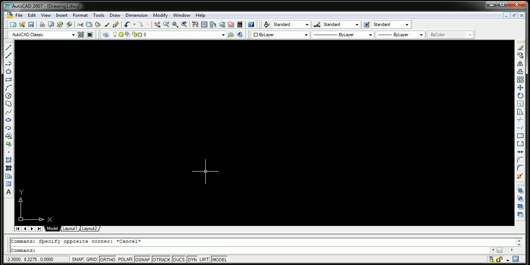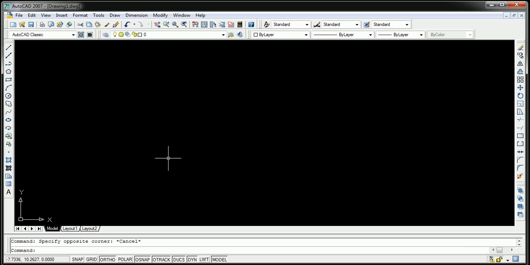Just to the lower side you have the command toolbar, where we are going to enter the commands, and just below it we have the status area, which again has a number of sections that we are going to discuss in the coming time. So this is the overall graphical interface that you get after entering into the software, AutoCAD.